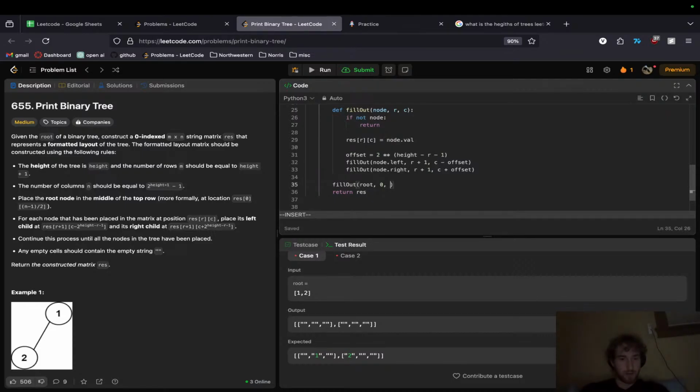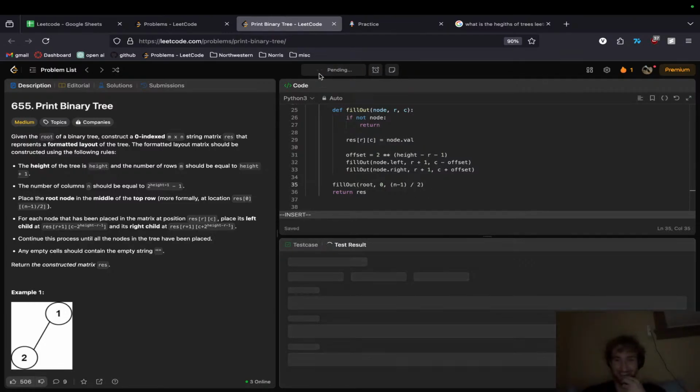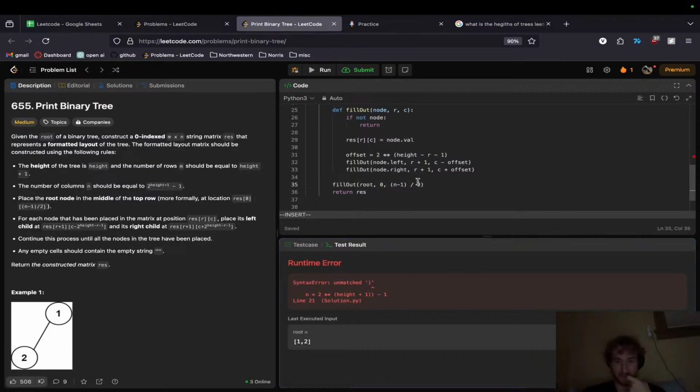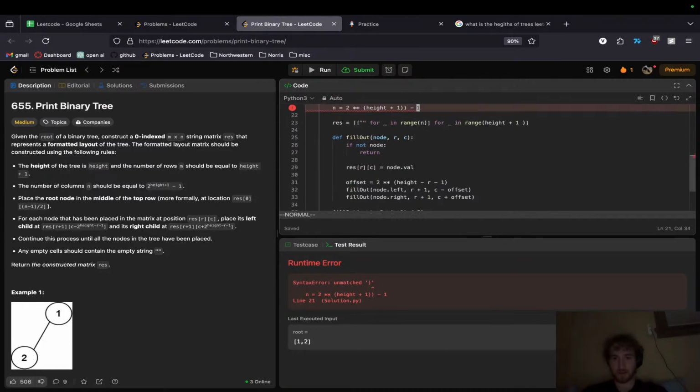So then it would be minus 1. Wait. It's so hard to type on a bed with no keyboard. Runtime error. Okay. Where? Line 21. Yeah, that's fair.